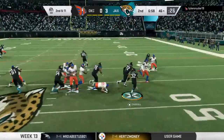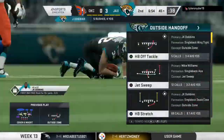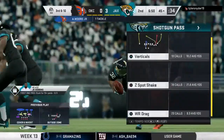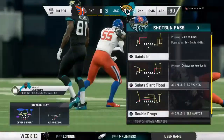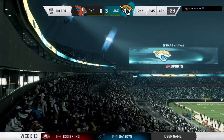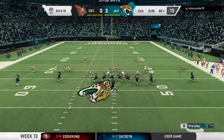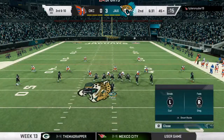Now a give, right side. Dobbins. Only a yard on the pickup there, and it'll bring up a 3rd down. You mentioned very early on the need to establish a running game for this young QB. They really haven't been able to do that, though, in the first half. So that means what in halftime? Adjustments time, right? Figure out what they are, figure out the things that they really want to accomplish, and who to run behind. Which are your better blockers? Find those guys and get in that direction.